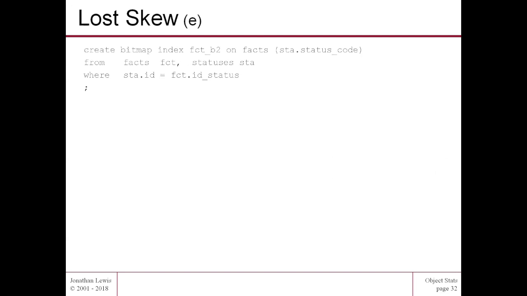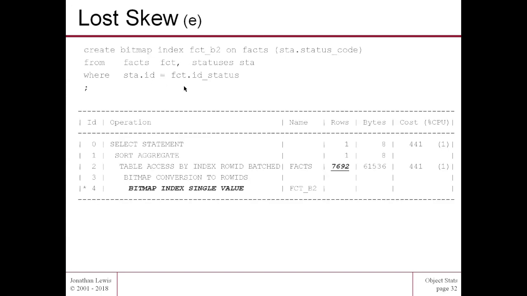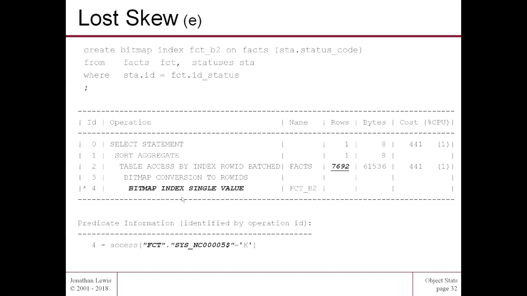One of the first things that you might have said is, well, okay, instead of having that boring little bitmap index on the numeric ID status, let's create a bitmap join index. So here we go. Here on my facts table, I'm going to create a bitmap index, use the status code character here as the index key, join the facts table to the statuses table, and there's my join condition. And now, oh, it doesn't work. I run the query which says, join here, select where status equals K, and Oracle says it's still 7,692. And the really sad thing about this is Oracle said, do you know what?